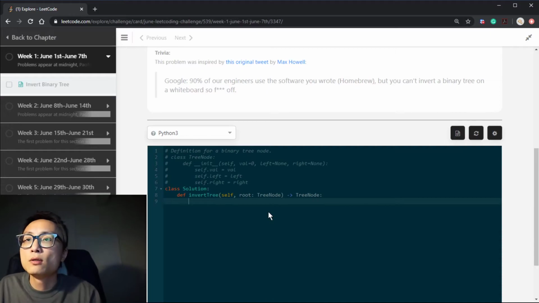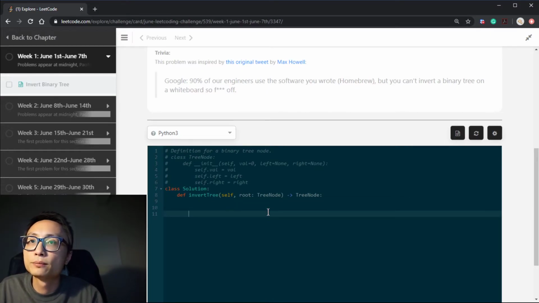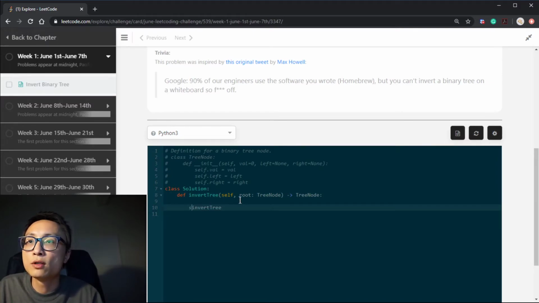So yeah, let's code this. I will definitely do this inversion to both of the children, and after I ask my left and right to do the inversion, I will do a swapping. So I'm just going to combine those in one line.